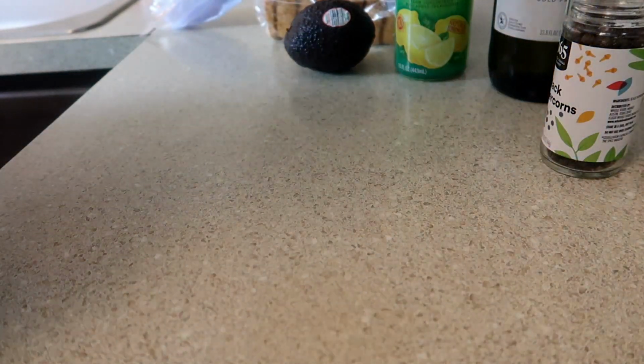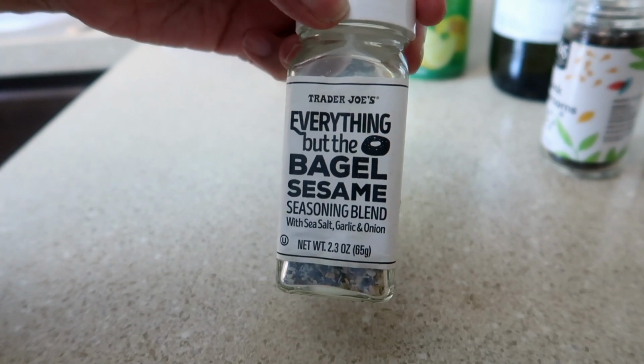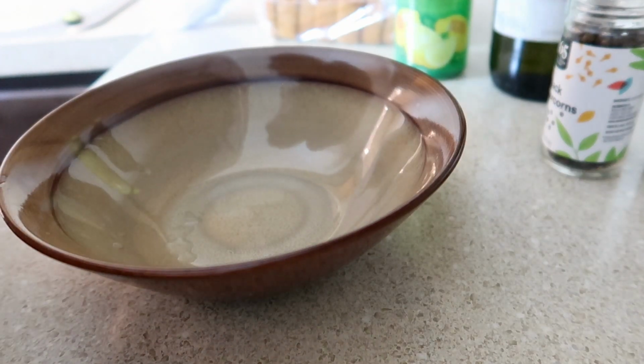Sometimes I do use, if I can find it, the everything but the bagel Trader Joe's seasoning blend. We're going to get started. So we're going to use this large avocado.